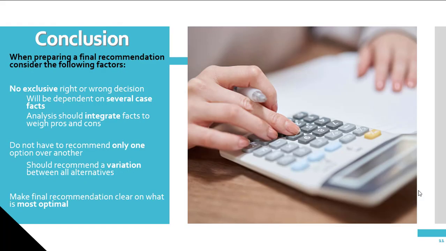In conclusion, when preparing a final recommendation considering bonuses, salaries, and dividends, there are several factors to consider. In CPA cases, recommending between these options is not a decision of exclusively picking one over the other. You should recommend a variation between these alternatives that uses the most optimal case facts. For example, you can recommend the user to choose a salary large enough to qualify for the maximum CPP benefits and RRSP contribution room to ensure effective retirement planning. Any excess beyond this amount can then be paid out in the form of a dividend, for example.